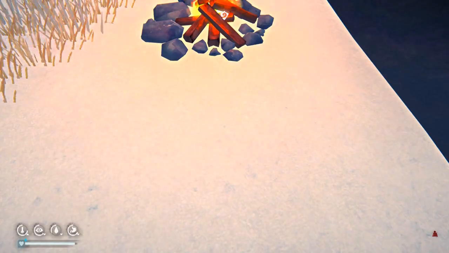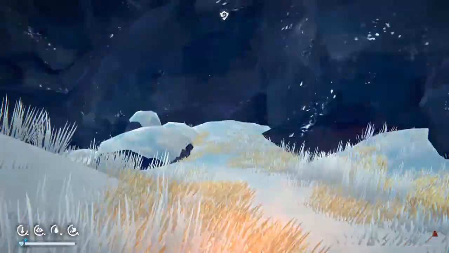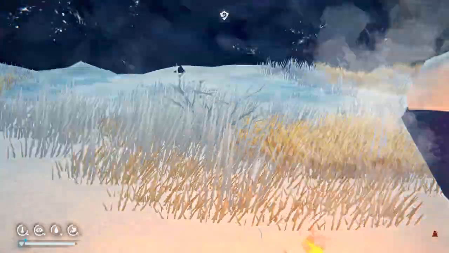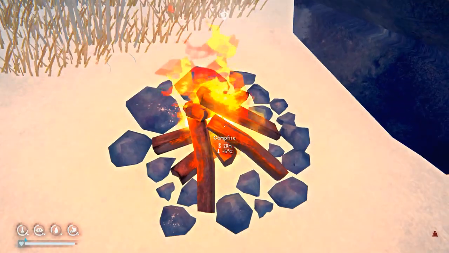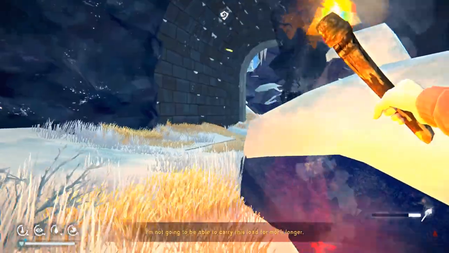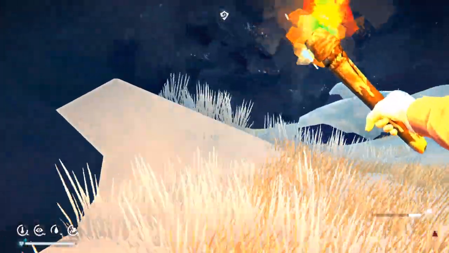When last we left off, we are in the process of making our way back to where the rope location is here in the ravine. Let's see if I can take a torch. Okay, the wind is probably going to blow our torch out, but keep going for it.